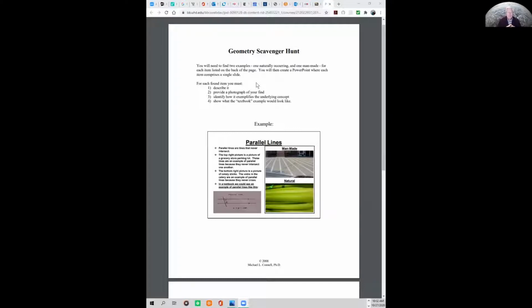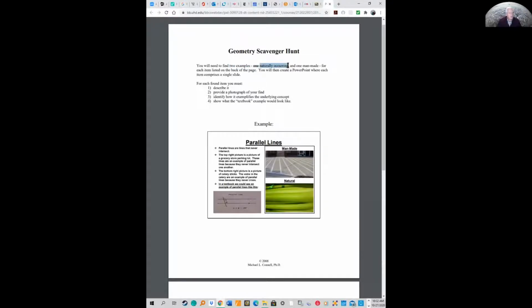I would bet that you already have taken the pictures that can work once you start looking and identifying the items. What's more problematic for some students is trying to just select from which of the many pictures they have that would best work. You'll notice that for each item, remember, you're going to have two examples. Please be sure that you hit both of them, two examples.